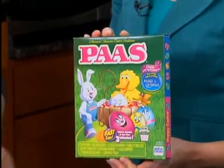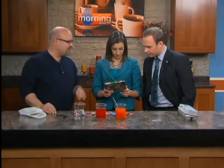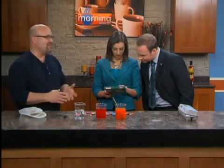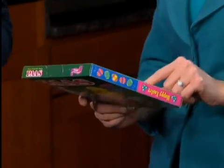But if you look at the ingredients on there, if you're fast at it, it'll give the colors, and it says FD&C yellow 5, oh, FD&C blue 2, FD&C blue 1, sure, FD&C red 40. Okay, FD&C, of course, is the Federal Food, Drug, and Cosmetics Act. Okay, this is all it stands for.